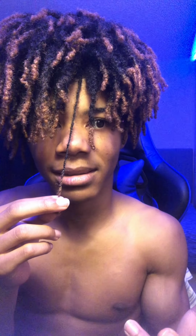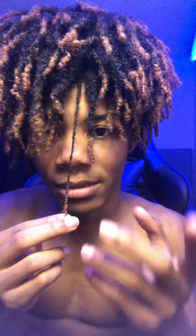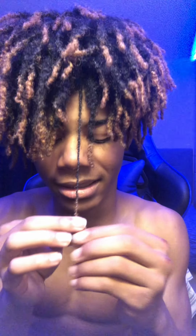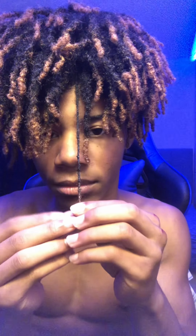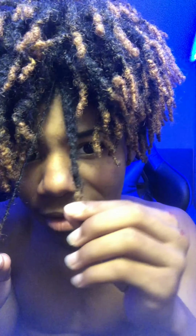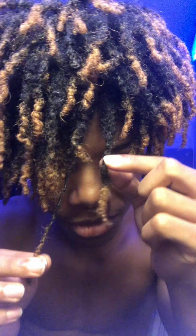When I took out my wicks and my two strand twists all together, my hair was hella skinny. Not that skinny, but like, I take it back. Oh, this is the actual two-strand twist. So this is how most of them would look. These are how most of them was looking, like this, because this is the actual two-strand twist one.